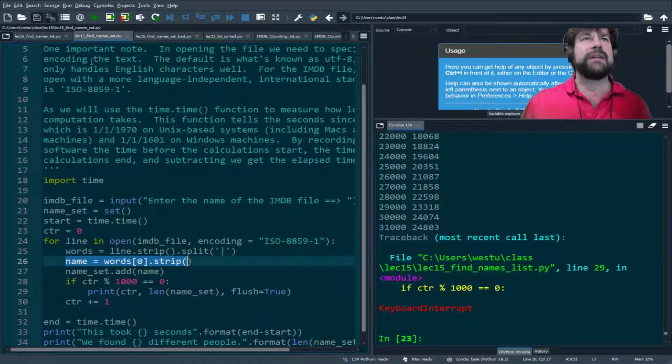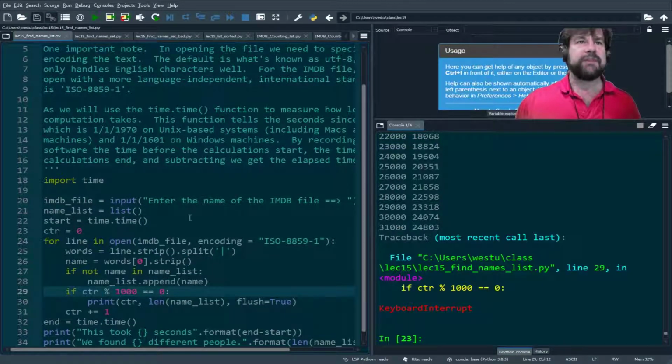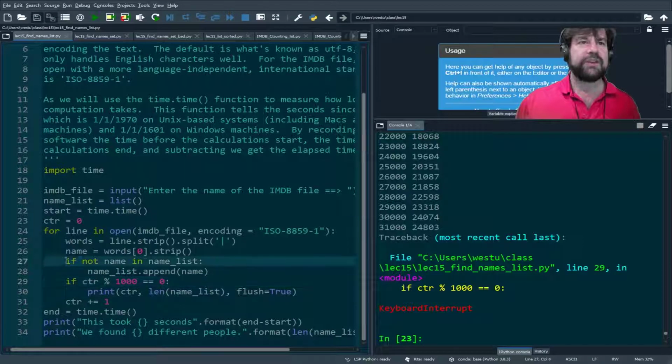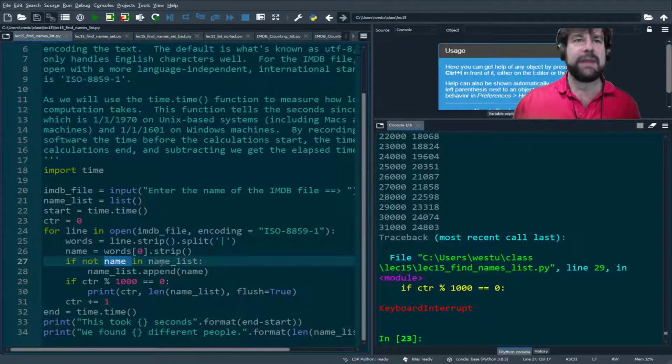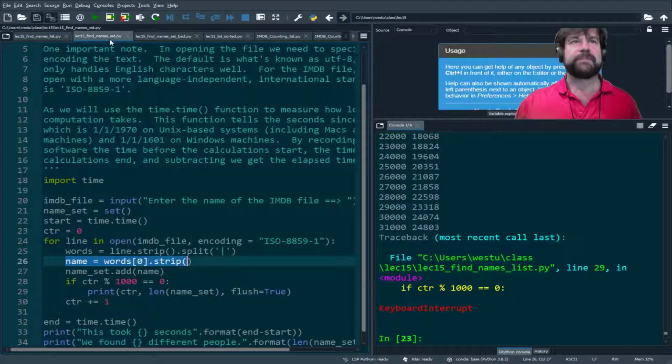And then we came out and we identified another way to do this using sets. And this time, back to the list one, right? We decided that the slow part of this was line number 27, where this innocuous-looking "name in name list" is actually a for loop. You have to walk through the entirety of name list looking to see whether an entry in name list actually matches the name we're looking for, right? So this one line of code hides a very long, or potentially long, operation as our list sizes get bigger.